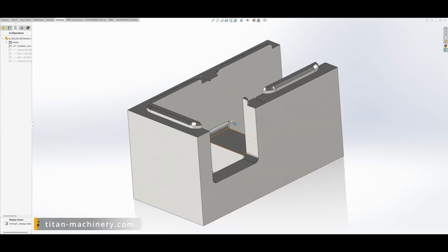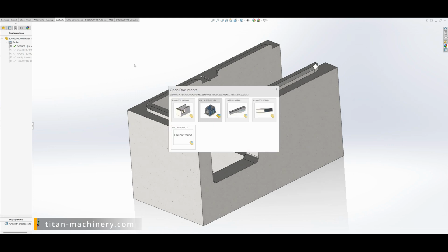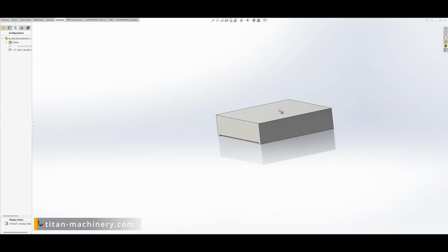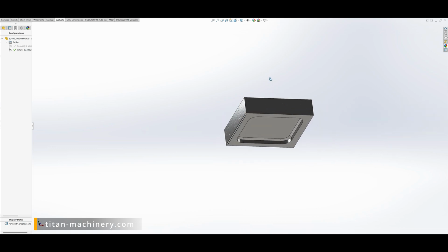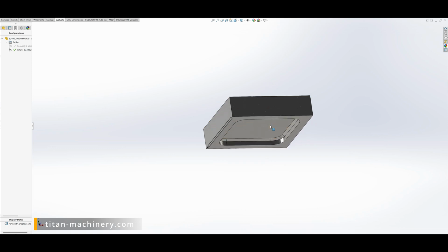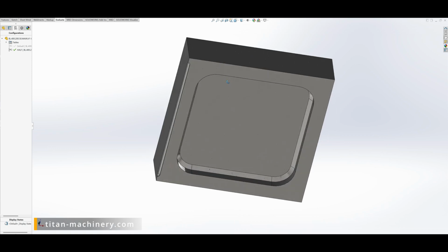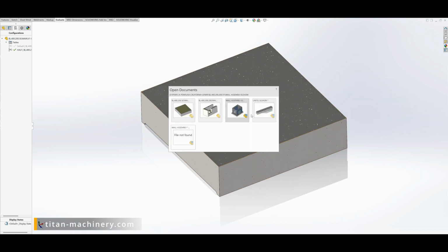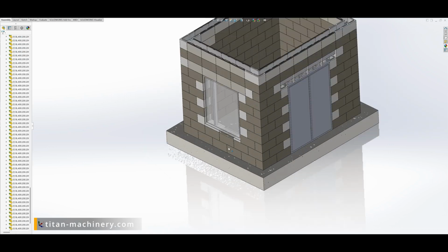So all in all, let me give you a short introduction to another type of block. It can also use the same mold, but without a kernel, the hollow-making part, and with a flat upper punch, upper stamp. Okay, I hope it is clear how it looks, and where we install it.